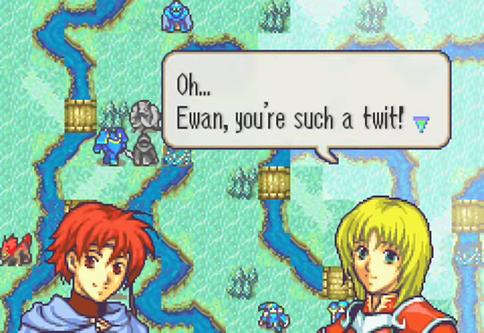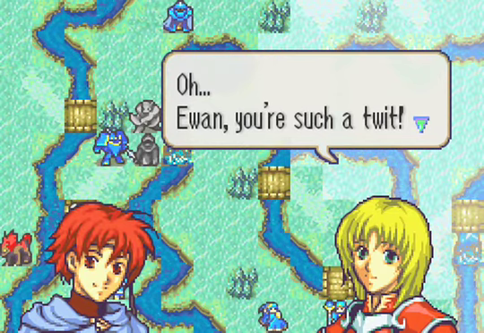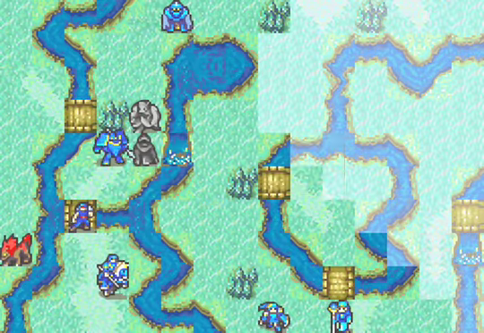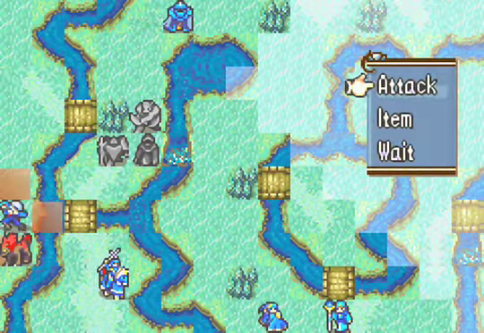You're such a twit! Oh, Amelia, you are so close to being adult and insulting. I'm so proud of you. Ha ha ha ha! That's all Ewan can say because the scriptwriters are idiots! Ha ha ha! Colm, kill the dog. Let's move on.